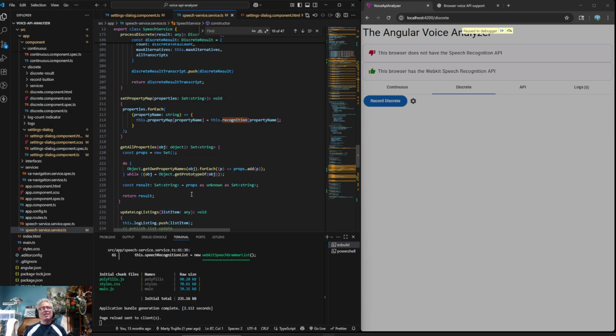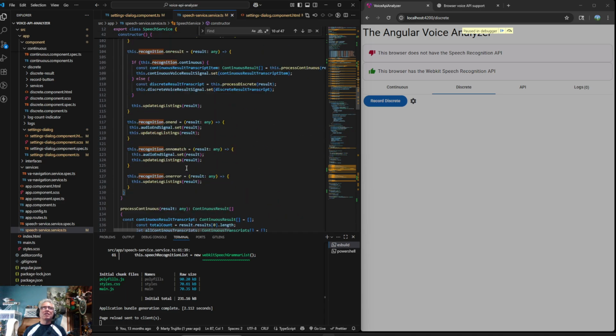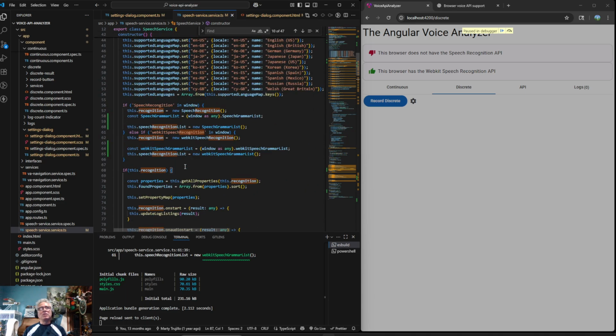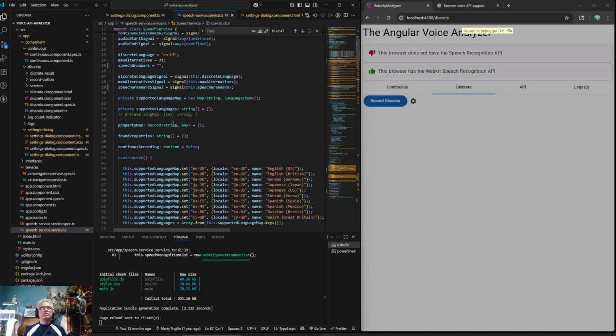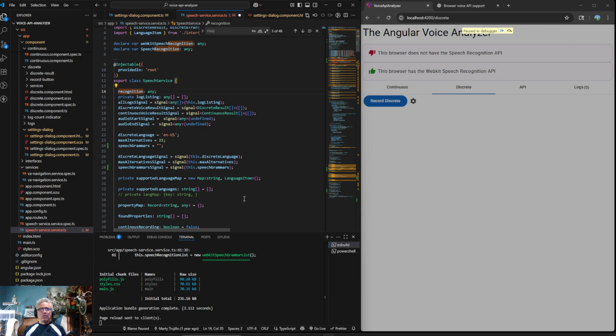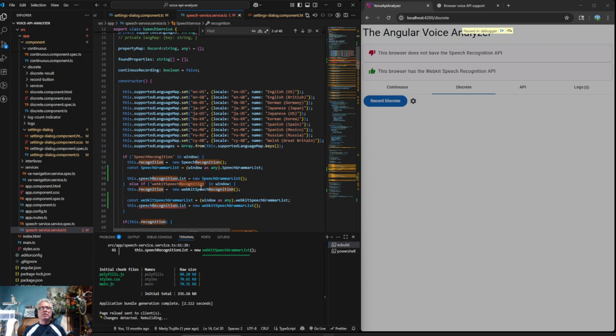So basically, what I did there just needs to be deleted. And the easiest way to do that will be to get rid of this speech recognition list, and then let the IDE or the transpiler figure it out for me.